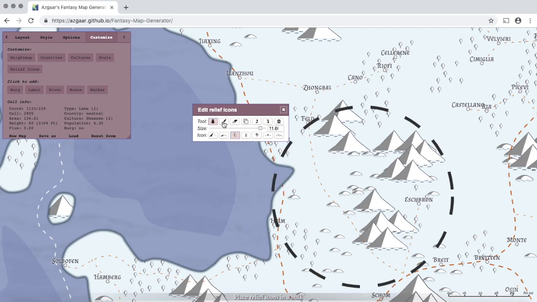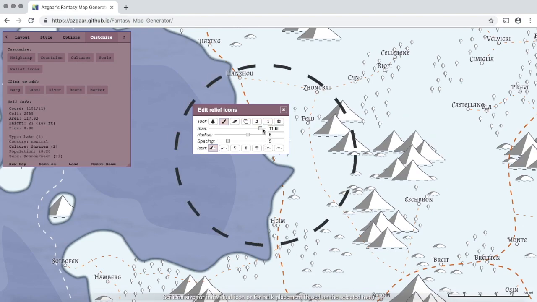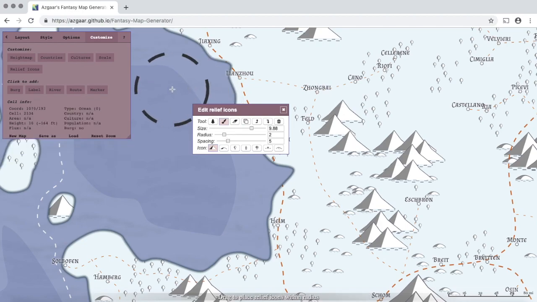But let's say you want to do something bigger. Let's say you want to create a mountain chain as opposed to just moving one singular mountain at a time. That is perfectly fine. What you're going to want to do is click over to here, and that's going to open up a few new sliders for you. I've set a mountain chain, so we'll go back to the mountain button down on the bottom. And now you've got lots of options. You can change what size your mountains are. You can change how wide your radius for placing the mountains is. So if you make it smaller, your little placement circle becomes smaller also.